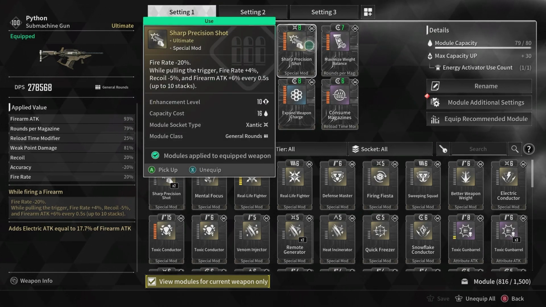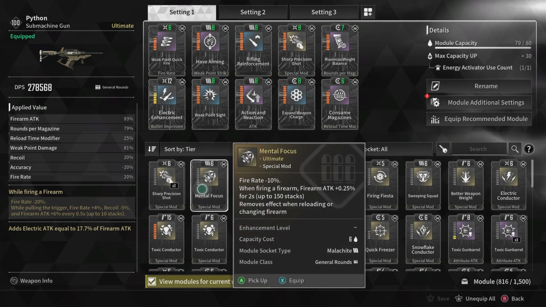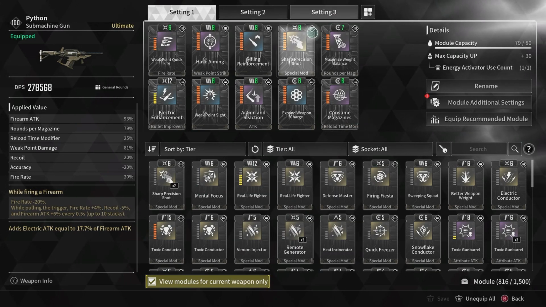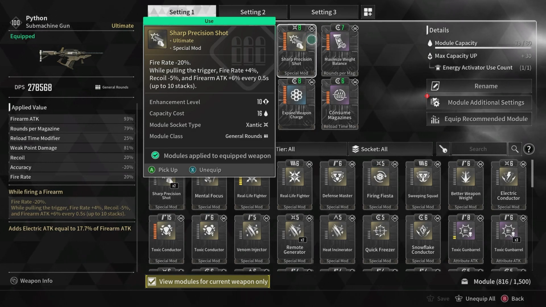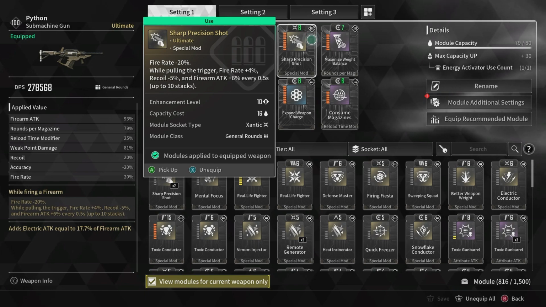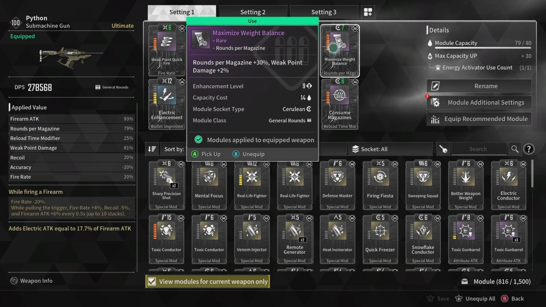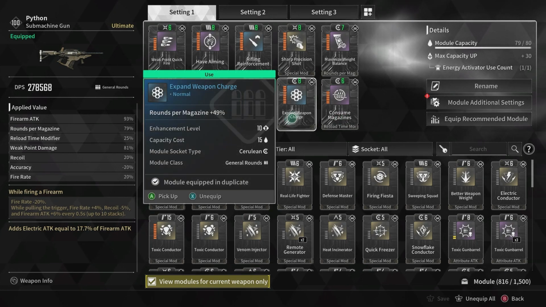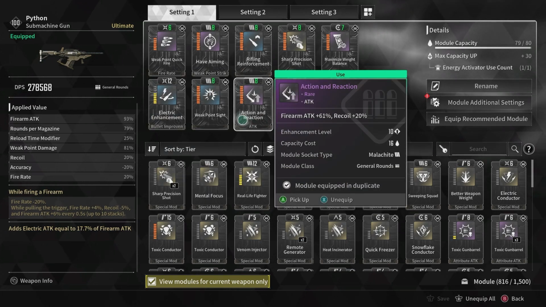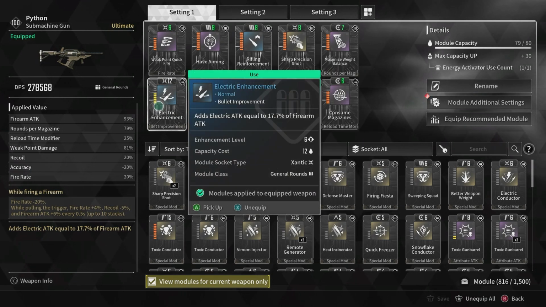I have been hearing a bunch of people saying that if you're on Glay using a Python, you should use mental focus. I have no clue if that's better or not. All I know is I love sharp precision shot, especially on my Freyna when I use my ultimate, because it translates into Freyna's ultimate, speeding up the rate of fire as you're holding down the trigger. Then we do have maximize weight balance for rounds per magazine. Then we have consume magazines for reload time modifier and weak point damage. Then we have expand weapon charge, which gives us even more rounds per magazine. Action and reaction for more firearm attack, weak point sight for even more weak point damage, and this slot we left with no catalyst.